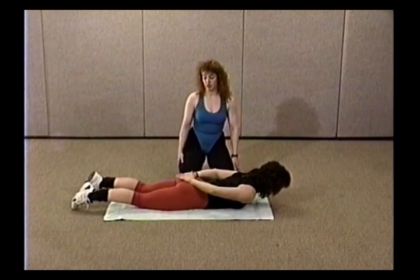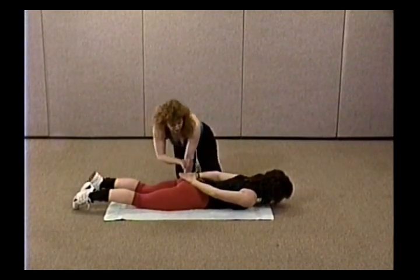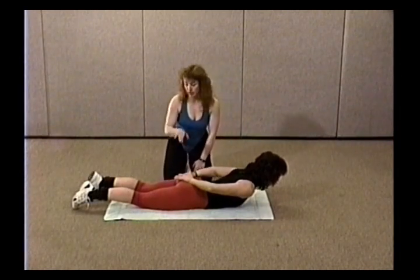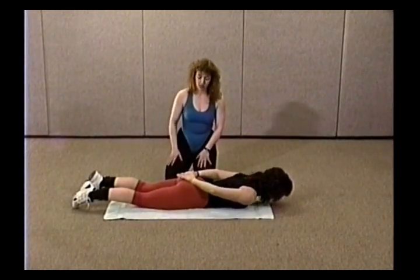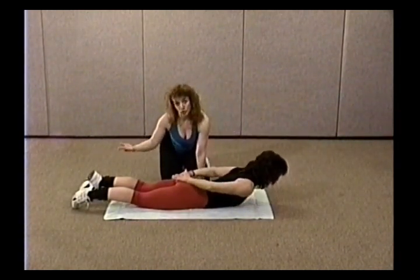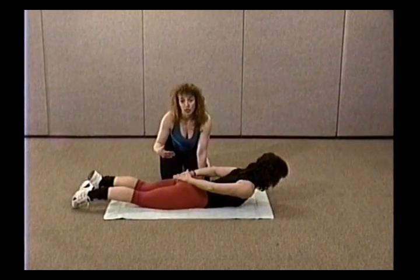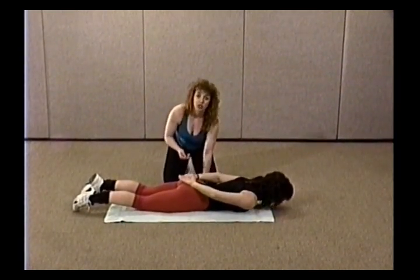And slowly down. Now, some people lift their feet when they do this. I recommend that you don't lift your feet. And lift. Okay, if you feel more comfortable later on and you want to lift your feet up a little bit, that's up to you. Okay, slowly down. But where you want to feel this is right in your back. Lift. And sometimes when you lift your feet up while you're doing this, it's a little bit too much strain on your back, especially when it releases, especially when you first start out.